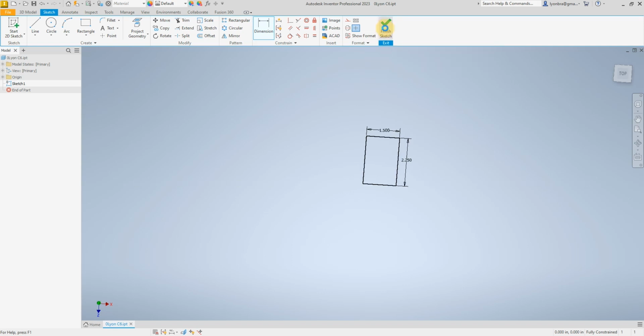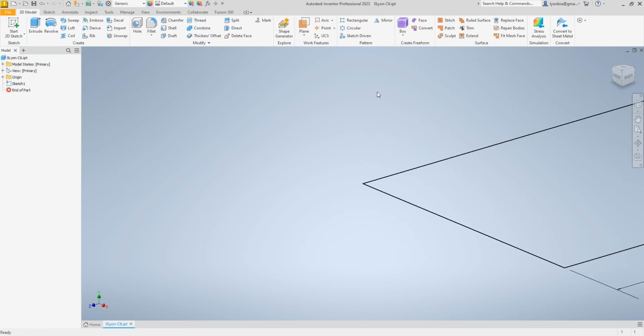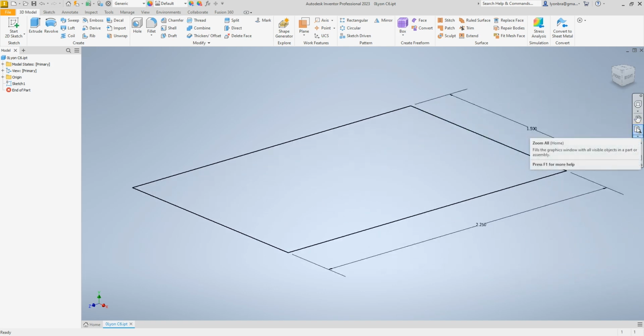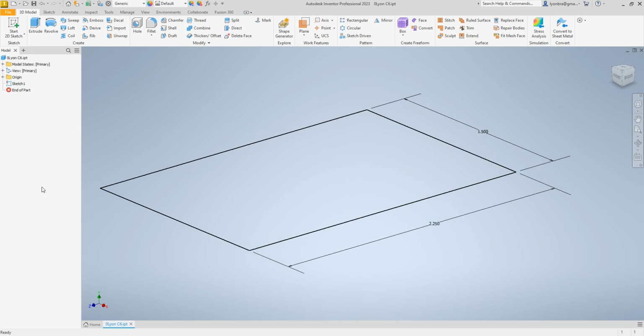So click on that. And remember, a lot of times it zooms in too far. So over here, there's this little icon. It looks like a piece of paper with a magnifying glass. I'm going to click on that. And we have to extrude this. So right up here is our extrude button. Okay.